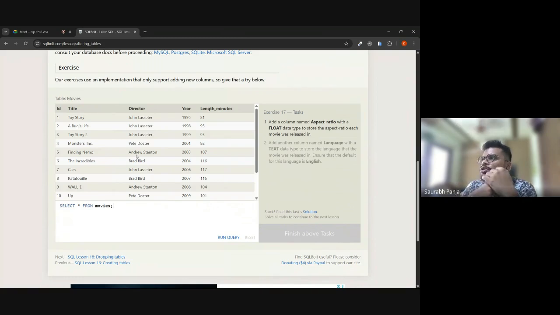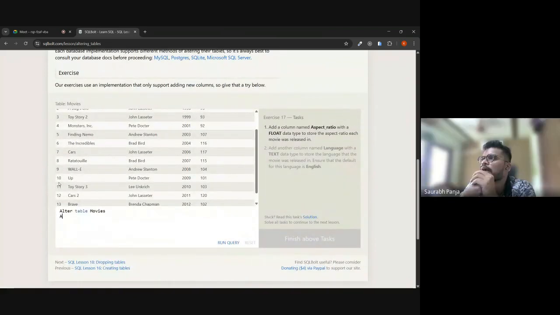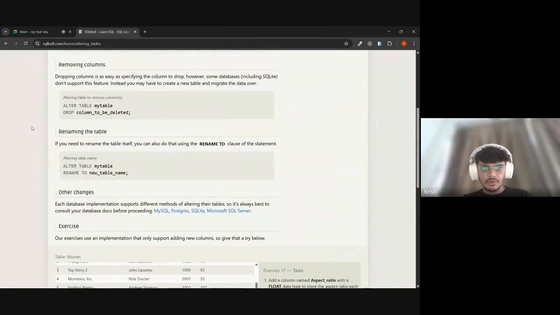We want to change the table, so it will be ALTER TABLE movies, to add a column. Add column aspect ratio. Data type float.